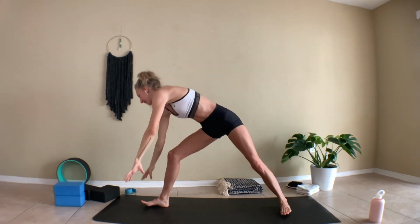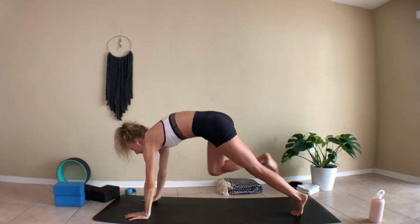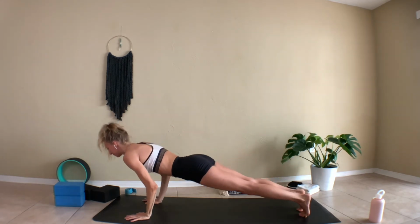Good. From here, lift the right heel up and the left. For 3, 4, 5, 6, 7, 8, 9, 10. Sink a little bit lower. And then come into your low lunge and flow through your vinyasa.